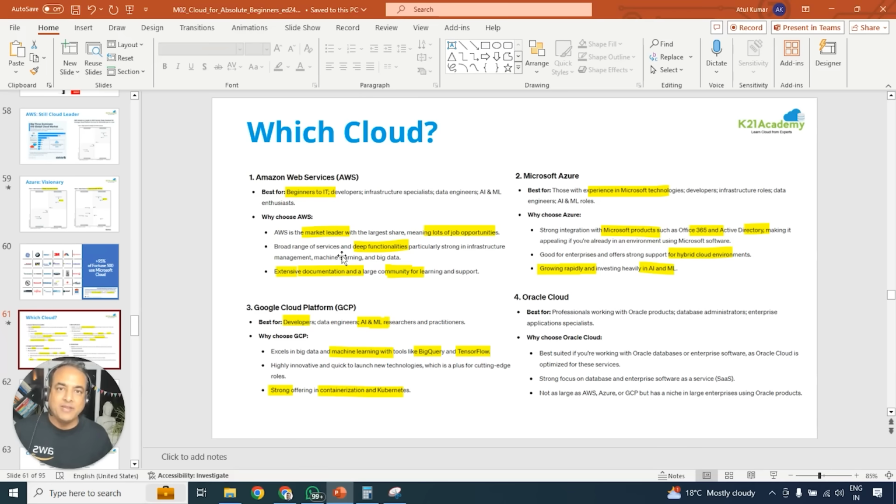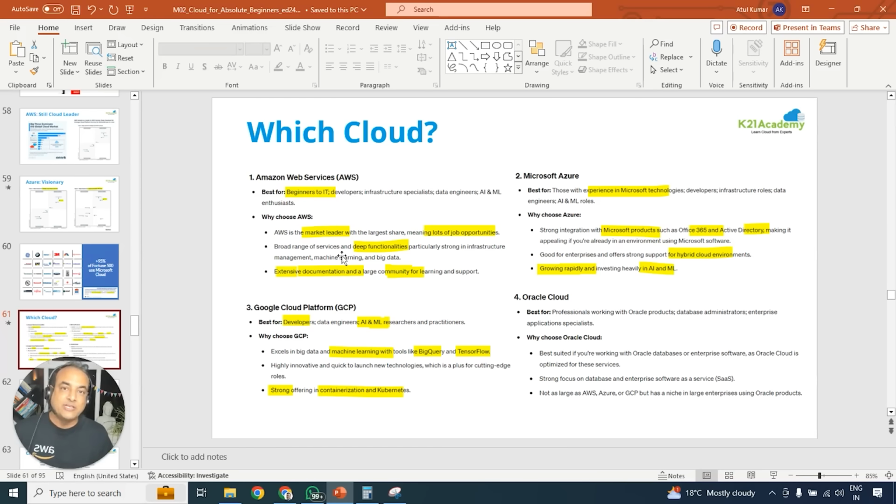So if you have inclination, if you're already using Microsoft products, then Azure might be a fit. Also, why pick Microsoft Azure Cloud is I've seen a lot of security related things like Azure Active Directory, which is now Entra ID, Defender, a lot of security products, single sign-on, federation, and so on. Those are Microsoft's quite strength.